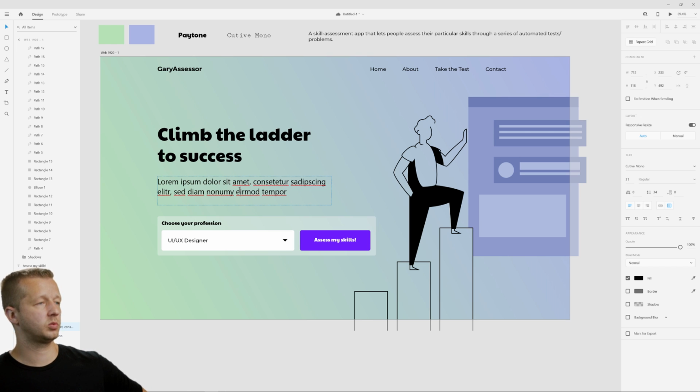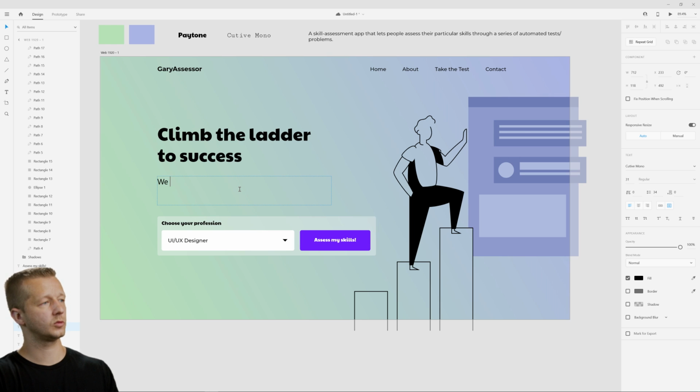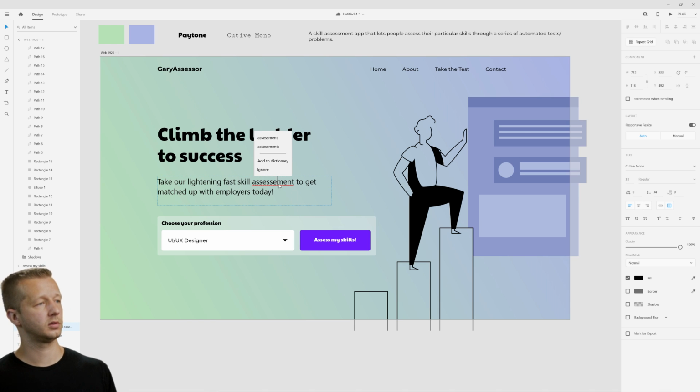And then this is where we can put a... We provide you and employers with the tools to now take our lightning fast skill assessment to get matched up with employers today. Okay. There we go.